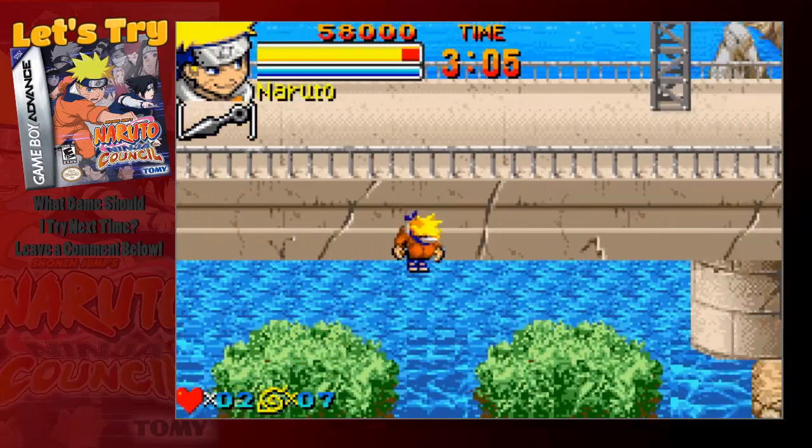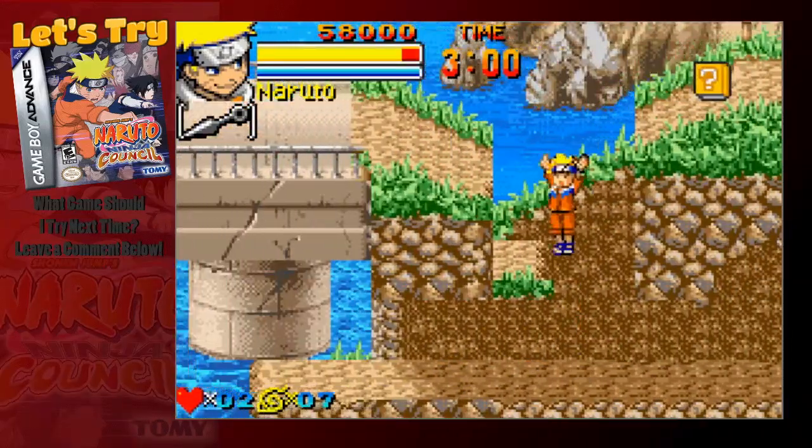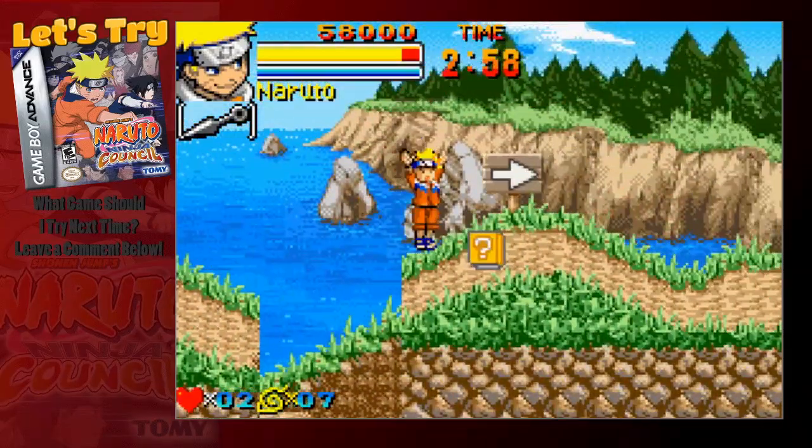Kunai. I'm not really an expert on Naruto. My girlfriend Kate is. She's a bit, I would almost say obsessed, but she's not.